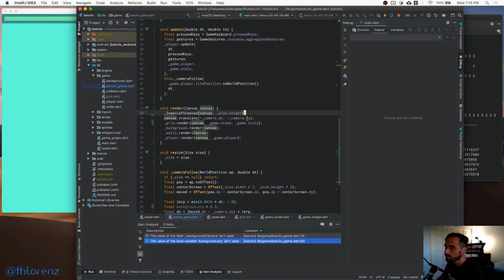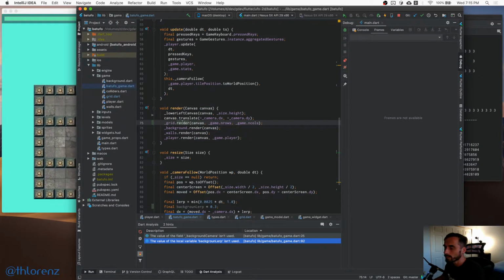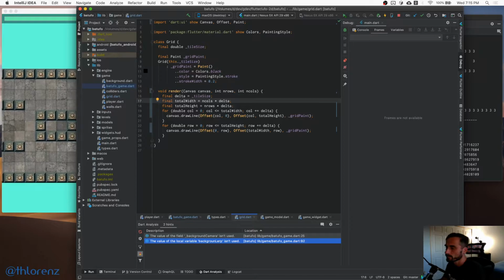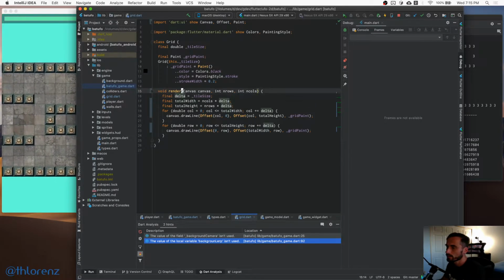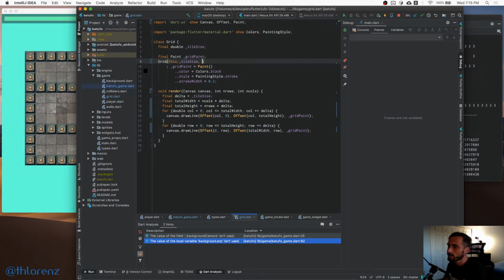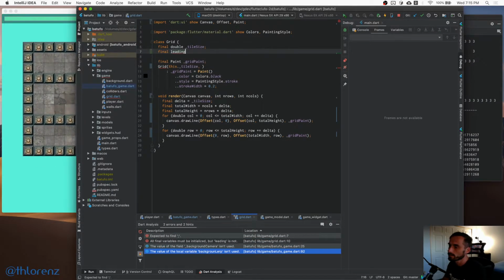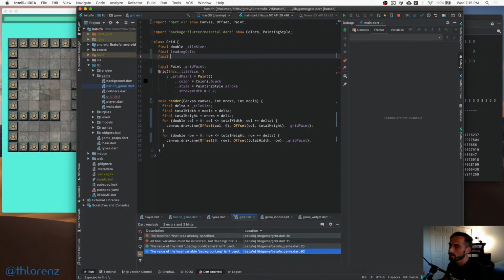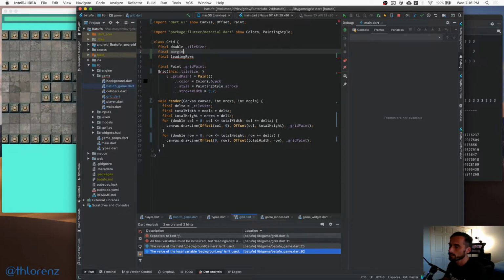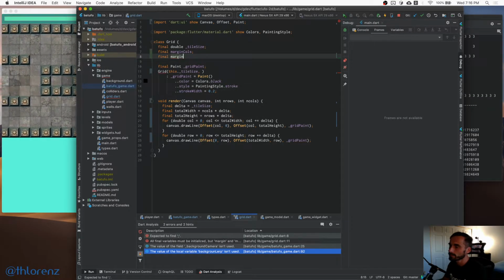So now we're drawing the grid just around our world, right? But the thing is that what we want to do is we don't want to draw the grid just around the world. We want to make it a little bit bigger, right? So what we'll do is we'll build in some extra rows, right? So let's just say leading columns and leading rows, or let's just say margin columns and then margin rows, because we're going to apply them left and right.